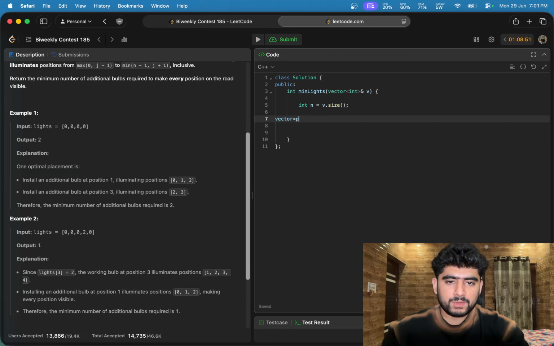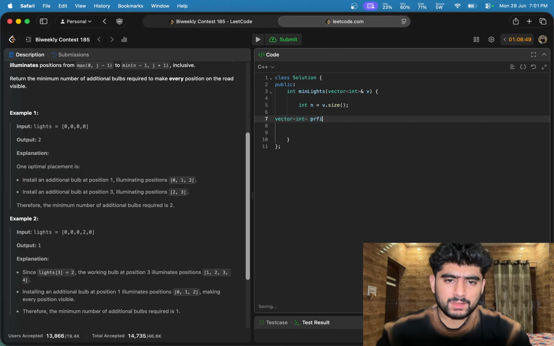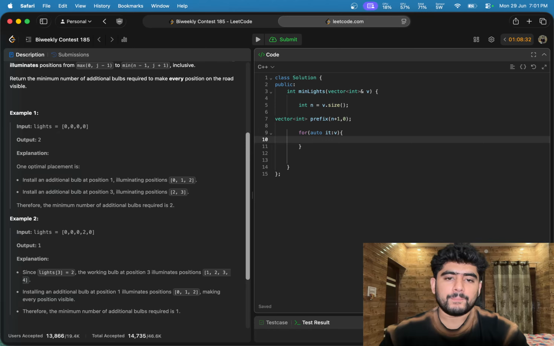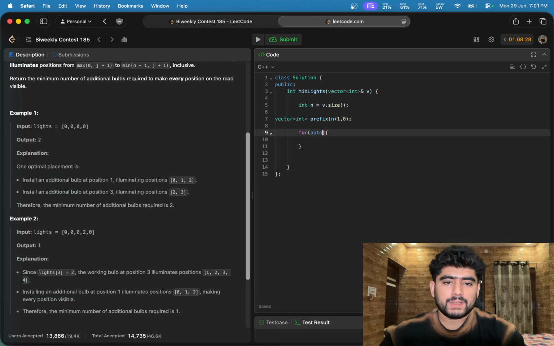So let's name it prefix, of size n plus 1, and initially all values will be 0. Then we iterate our array, and we also need the index, so instead of this loop we can simply use this loop.